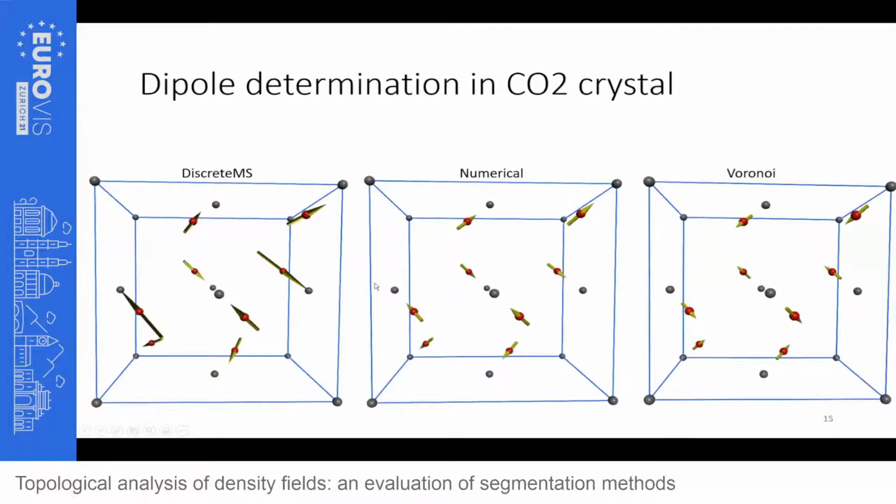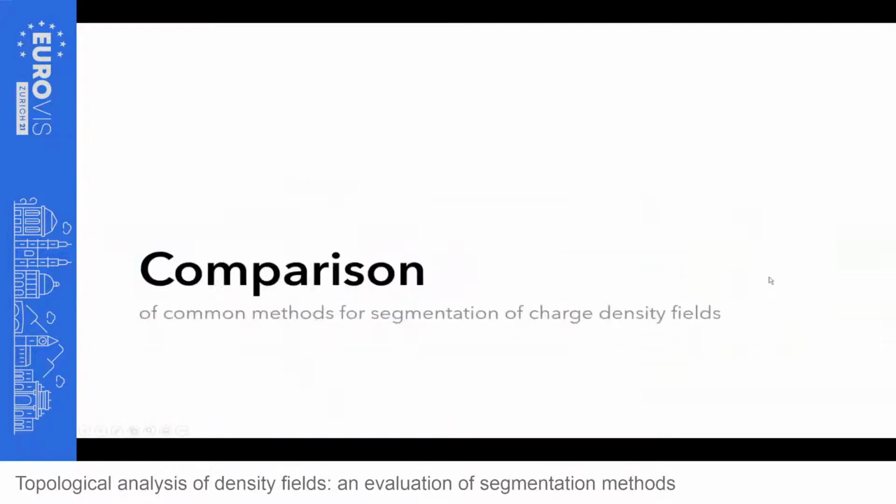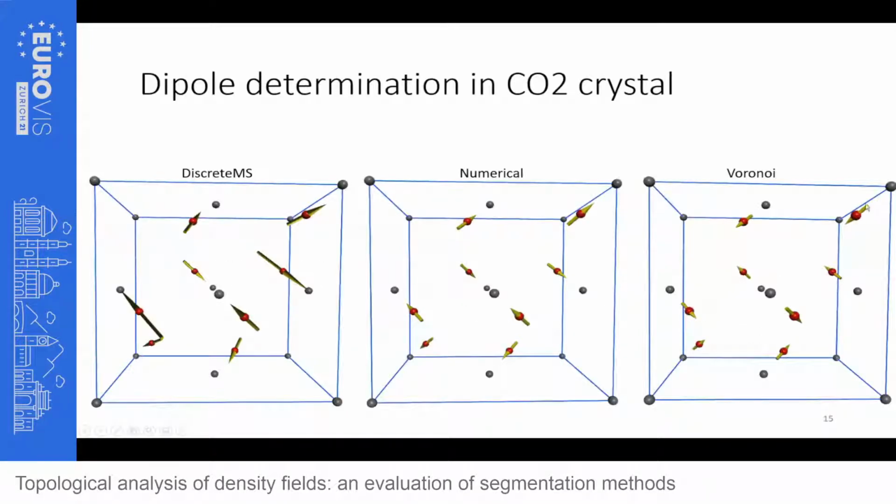And that is true for both the numerical and the Voronoi, although in Voronoi, we see the puzzling thing of it pointing in the opposite direction, which is a hint that the position of the segment matters.